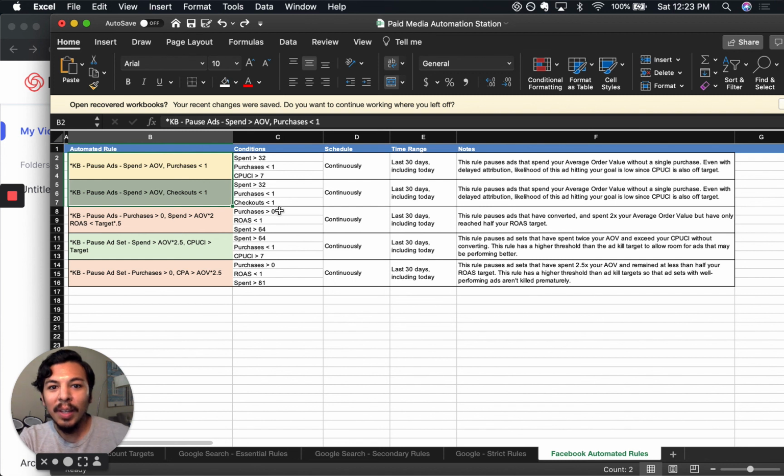As with any rule, the idea is to stop the bleed before it gets too bad. At least that's the case with many of these. We don't want to spend unprofitably unless we have some kind of goal that dictates otherwise for whatever reason. But the idea here is to spend profitably and really focus on things like creative and changing things, even user experience on the site to make conversion rate better. We want to ask these bigger questions that are going to help our account perform better in the long run as opposed to trying to get the same thing to work over and over again.